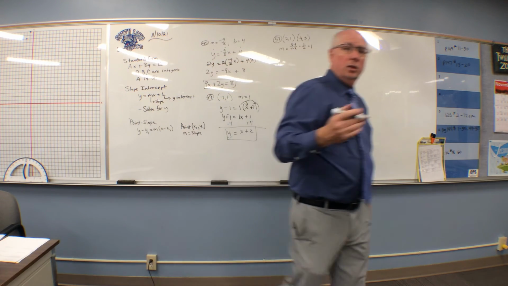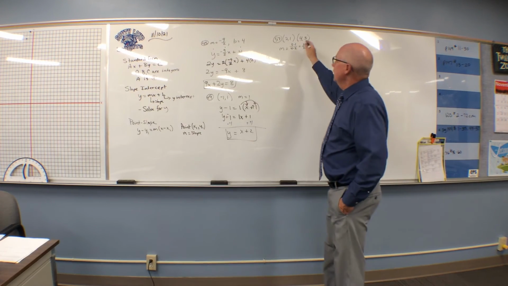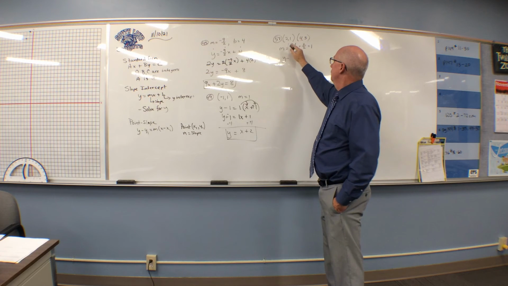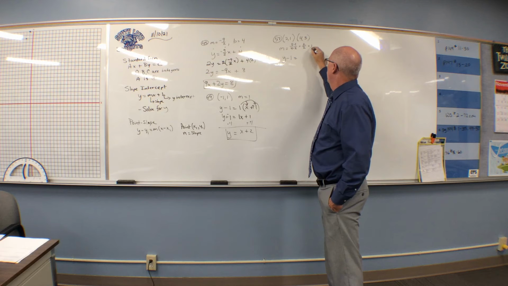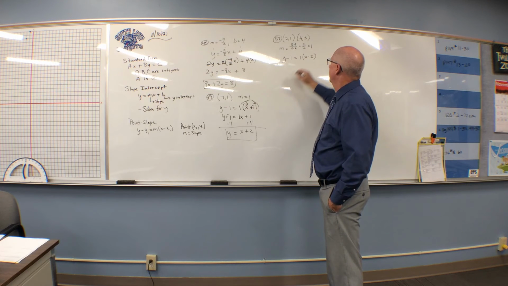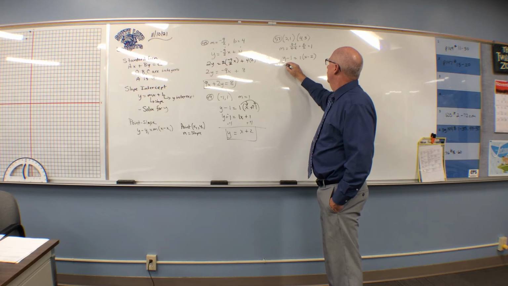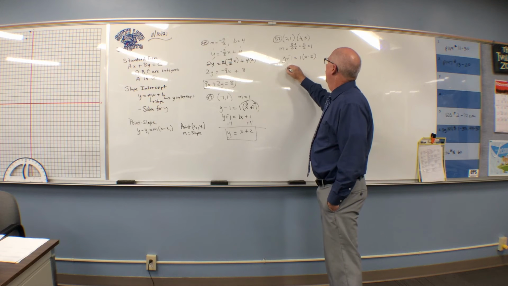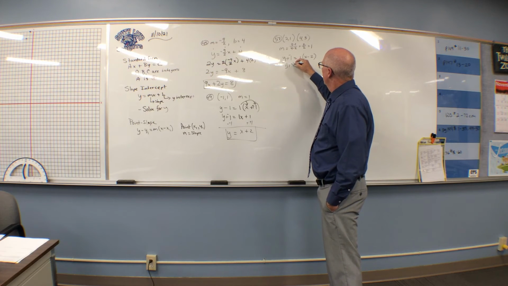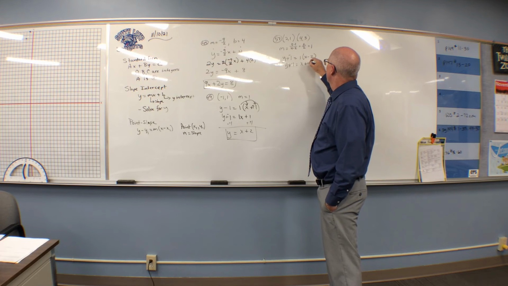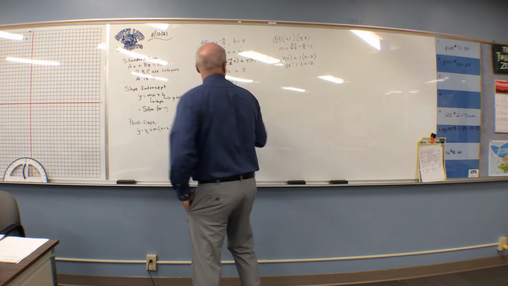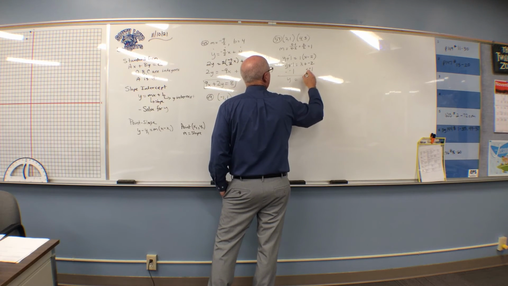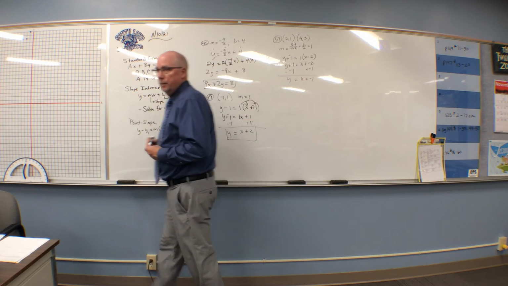So you could use either point and you would find b. I just go y minus, and I use 1 of the points. I'm going to use this one. y minus 1 equals 1 times x minus 2. So I have y plus a negative 1 equals x plus a negative 2. Now I'm just going to subtract a negative 1 from both sides, and I have y equals x plus a negative 1.